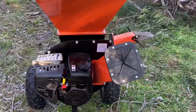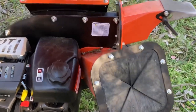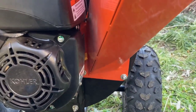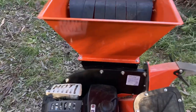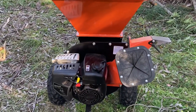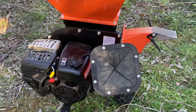It's got a fairly small opening, but it does seem to me like this is a bigger opening, and also the hole on the actual drum itself seems a bit larger than the Harbor Freight one. I know I keep mentioning Harbor Freight, but I think that really is the best comparison for this machine. I was able to get some pretty big branches in there, as you guys could see. I just needed to feed them really slowly.